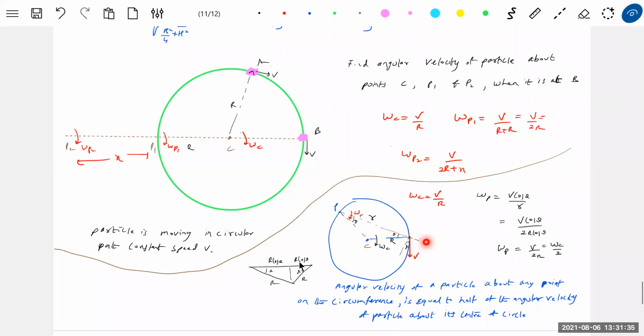Just have some general idea. It's not that an object only moves in a circular path, though we are going to discuss circular motion. Let it move in a straight line, or in some curved path, parabolic. Can you apply the ideas of circular motion? Yes. About any point, what is the angular velocity? We can apply it. What is the basic method? Tangential velocity should be equal to radius vector into angular velocity, where the tangential velocity and radius vector are perpendicular to each other. Curvilinear motion is not a part of the syllabus, but we should have some general idea. That's all here.